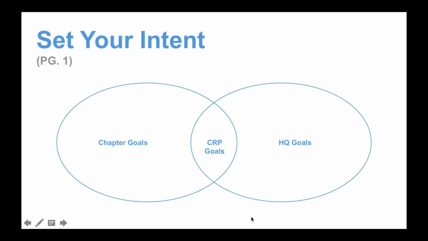But this is an awareness tool for you to know, well, if I work on this and this, both sides of the equation that I lead are going to be aligned. It's a lot easier and simpler to start there than working on something with headquarters that the chapter doesn't care about, or working on stuff that chapters want to improve that HQ will never get on board with, and so you'll never get any kind of budget for it. Figure out what that intersection is.